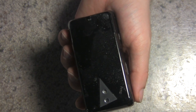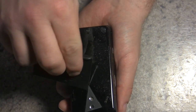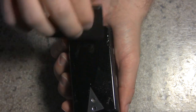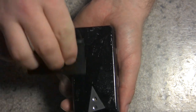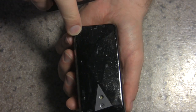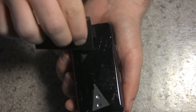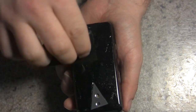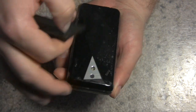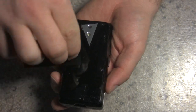And then once it's where you need it to go, you're going to take your squeegee, a little rubber fellow that came with that, and you just want to kind of smooth things out. Get them kind of slid around. And we'll work it over there. You're just trying to get all the moisture out from underneath there. And it's not going to be 100% perfect, but it's going to be pretty close. What's left there is supposed to work itself out over the course of a few days. So if it doesn't work perfectly, that's not a huge problem.